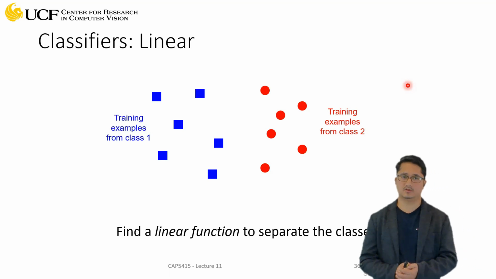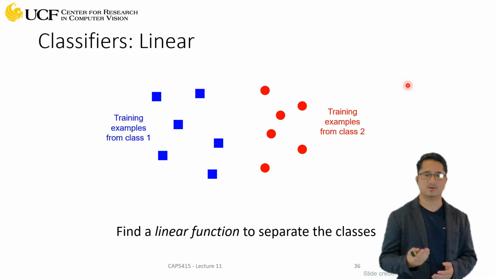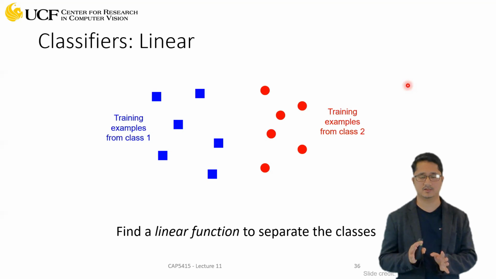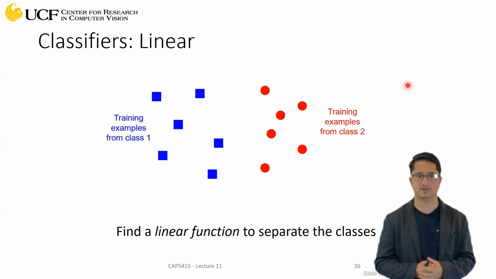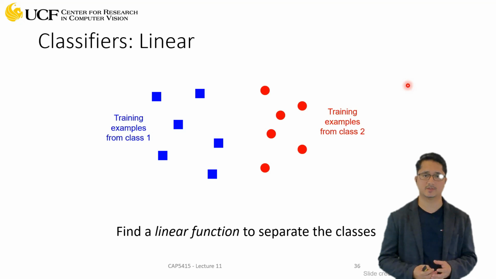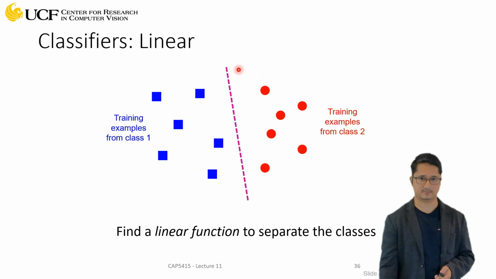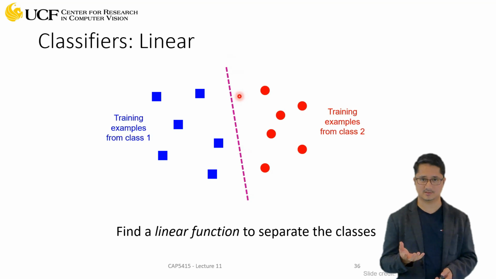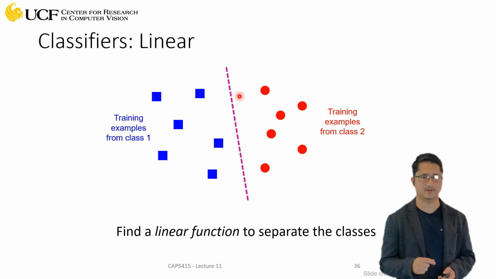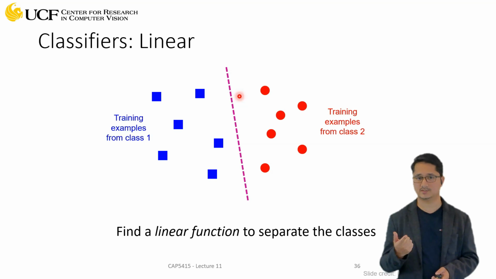Now, what kind of decision boundary you have in some way defines what kind of classifier you will have. So the most basic could be a linear classifier. The idea is you will have a linear boundary, something like this. If it's a line, as we discussed earlier, you just need two parameters to define this line, right? The slope of this line and the x or y intercept of this line. Just those two parameters define this straight line. So to learn a linear classifier, you only need to learn two parameters.